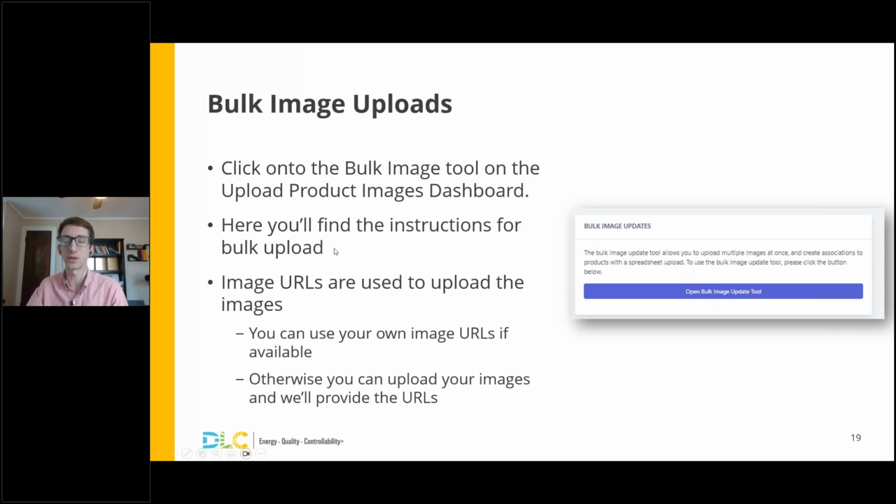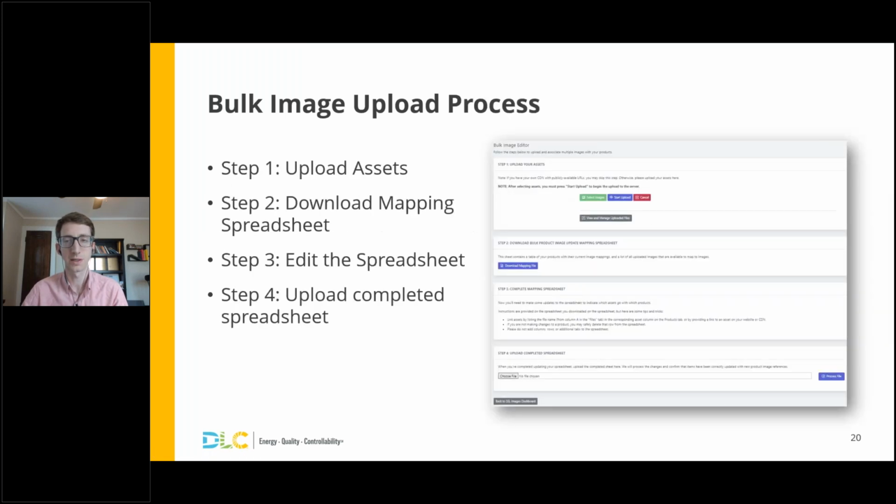In general, image URLs are used to upload images. So if you have your own image URLs on your own server that you use to publish images to your website or other channels, you can use those URLs through this process. Otherwise, you can upload images to the tool, and we'll provide those URLs for you to use. It might make a little more sense in the coming slides.